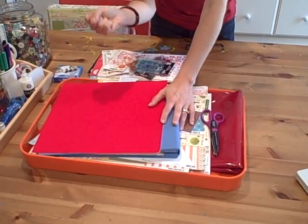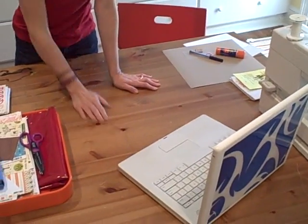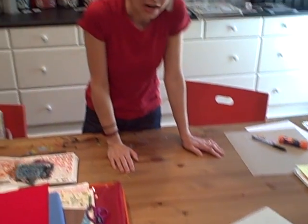Because the one thing this room is missing is a TV, which is why my laptop is right here, because I like television. I enjoy it a good bit. I read, sure, I do, but I enjoy my TV. So I usually have episodes of The Office playing.